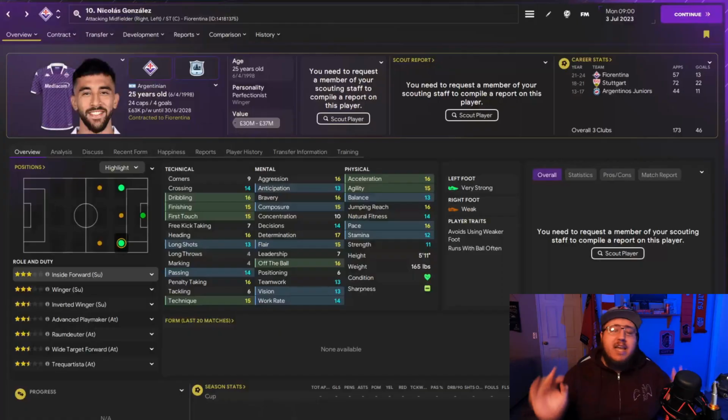And the next one is someone that I witnessed score a goal today against Victoria Pilsen. It is Nicolas Gonzalez, aka Nico Gonzalez of Fiorentina. The 25-year-old Argentinian is an absolute beast when you look at his attributes. Coming off the wing, it is borderline unfair having him as a winger. For 30 to 37 million pounds, you could try and bring him in from Fiorentina in the Serie A.